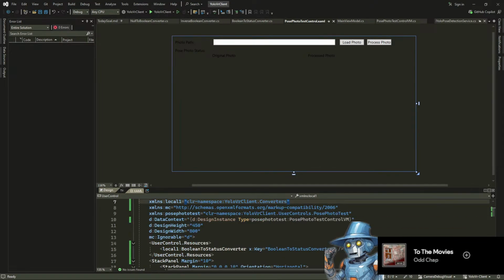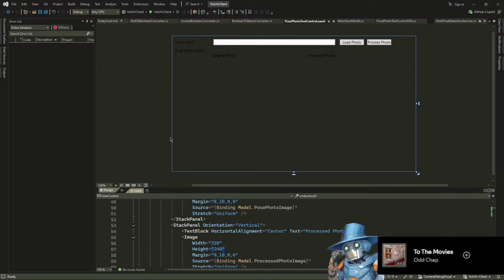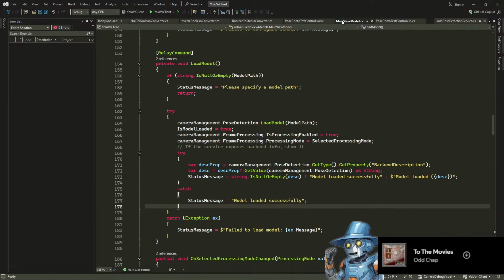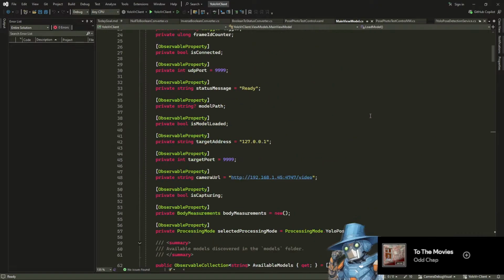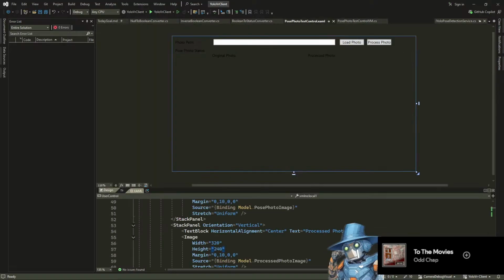I don't know what it said, that it does not have the parameterless constructor. Well, it does not. But does the main view model have one? But the main view model does not need to have a parameterless constructor.